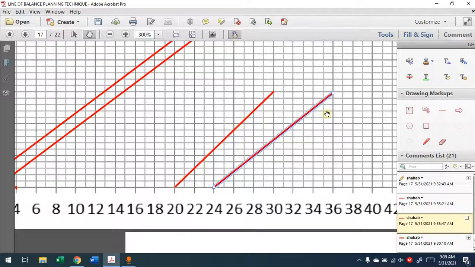But if the rate of build for the second operation, which depends on the first operation, is higher than the first operation's rate of build, what will happen when we draw at the bottom? If I provide 4 days, at the top I will not have 4 days. So what we have to do is move this one minimum 4 days. So on the top we will provide 4 days, but at the bottom it will be more.